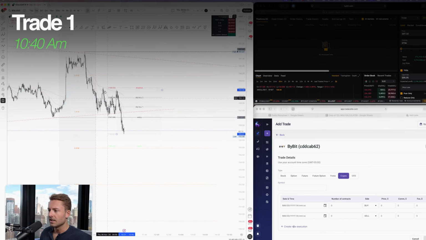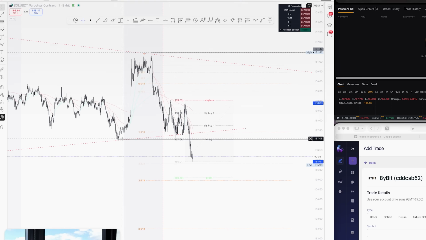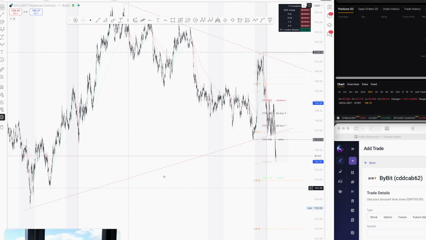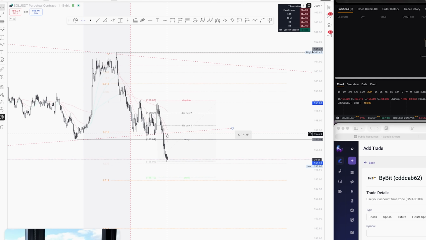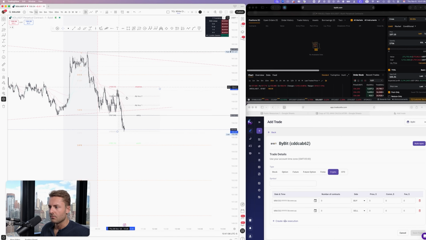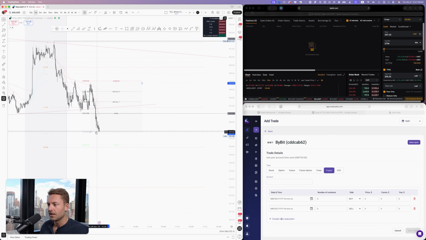All right, so we finally broke with some force down underneath our daily area here. So what I'm seeing is that we have support that was broken, tested a bunch of times. I think that this is going to be a heavy area of resistance, as well as we have our moving averages moving in this direction. So if we can get some sort of push back up, I'm going to be looking to take my first entry right into this area.